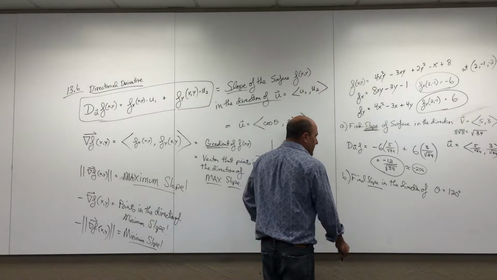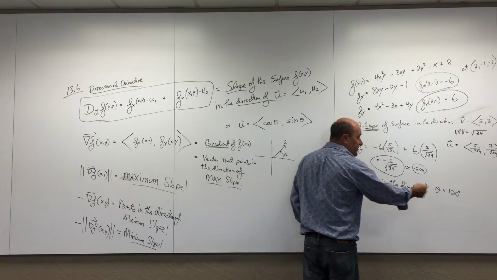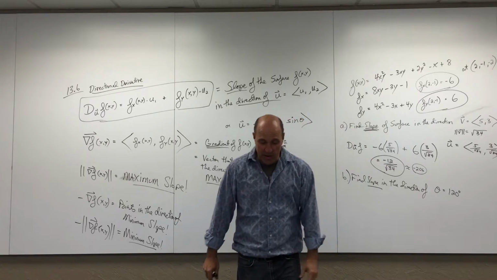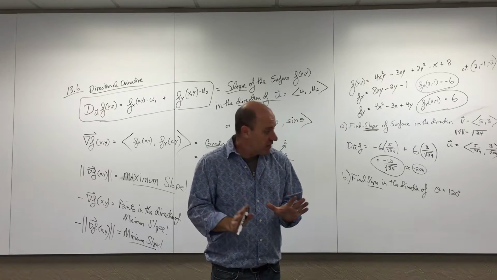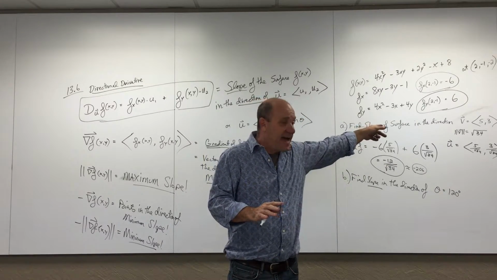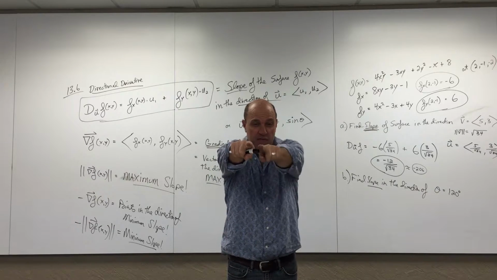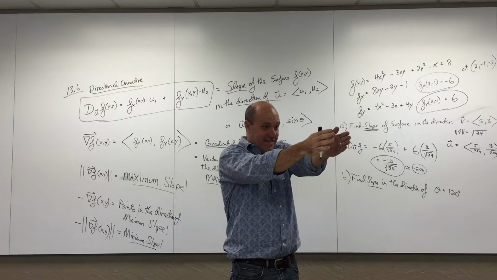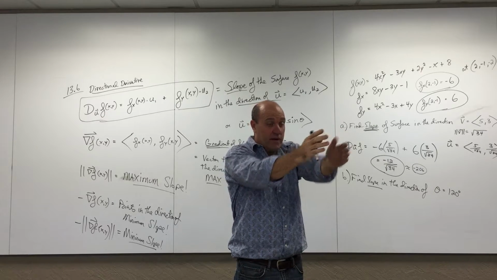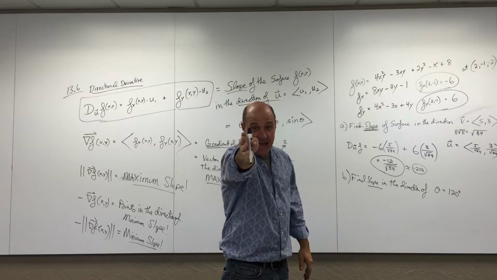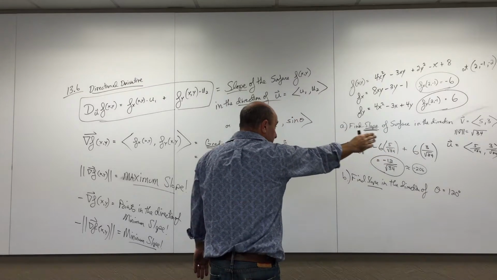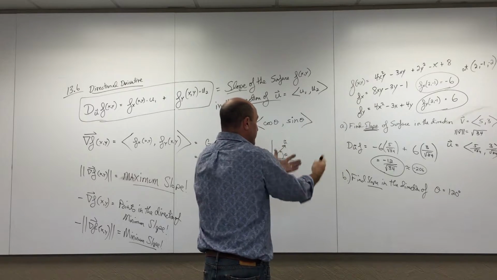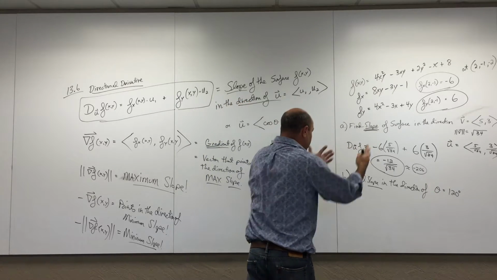Let's try this one. To find the slope in this direction, this is a totally different direction, although I am standing at the same point. A few minutes ago I was looking in the direction of 5, 3. That's about like this. Now I'm looking at 120 degrees, measured from the x-axis. There's 90, there's another, that's looking in this direction. So that's a completely different direction. What is the slope in that direction?